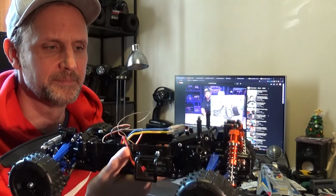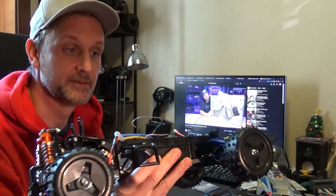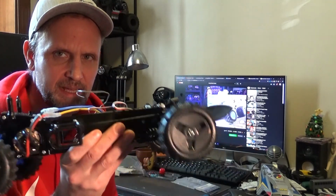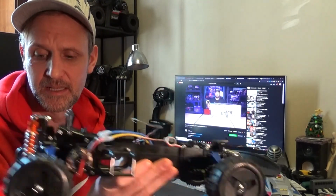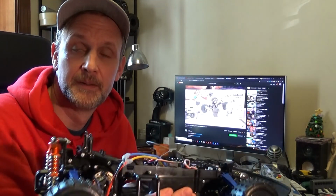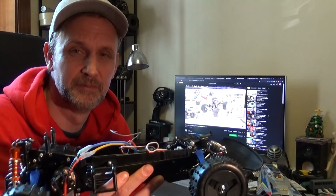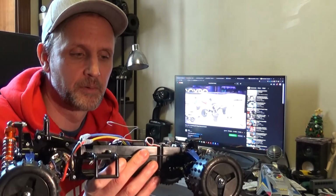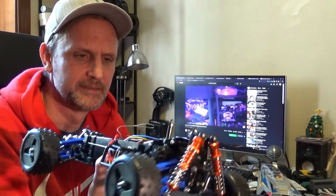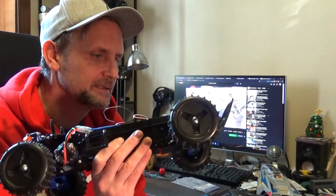Also, getting parts for these may not be so easy. As I said, I got the gears from RC Mart in Hong Kong because there's just none for sale here. So if you break something on these old classic re-release kits, and it's not a Clod Buster or a Lunchbox or Blackfoot or Monster Beetle, it's probably going to be hard to find parts for them. Those other, more common ones have been re-released forever and there are quite a few parts, but this just came out this year. I think it's only the last couple of years they've re-released this line of chassis. So you break something, yeah, it might be hard to get the pieces.